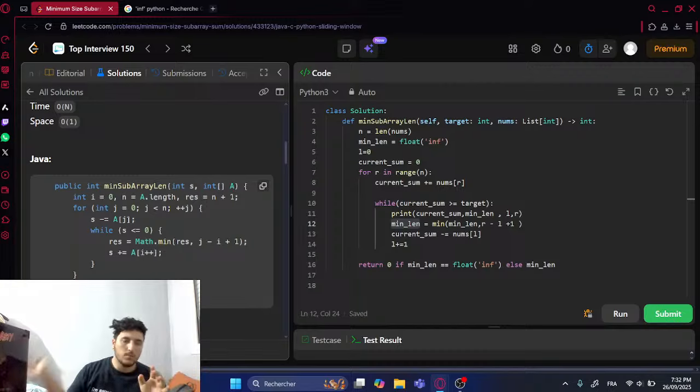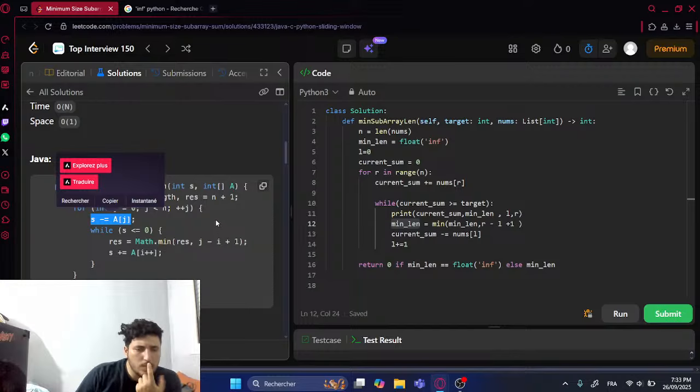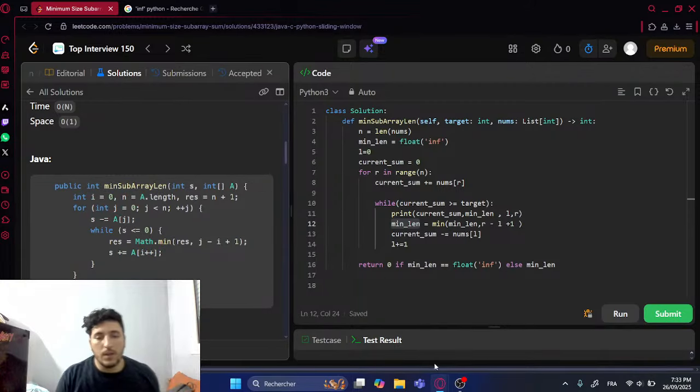So it's going to start from the end. So while s is lower than 0, let's say first is minus 1. Res is min of res, j minus i plus 1. Oh, and then he adds this. I think I understand it.